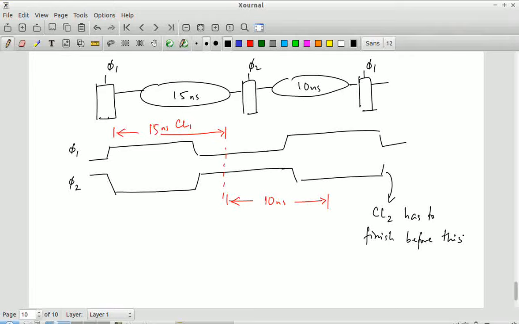For an edge-triggered flip-flop, that's easy. There is only one point at which it changes, the edge. So just before the edge is setup time, just after the edge is hold time. Don't change the data close to that margin.